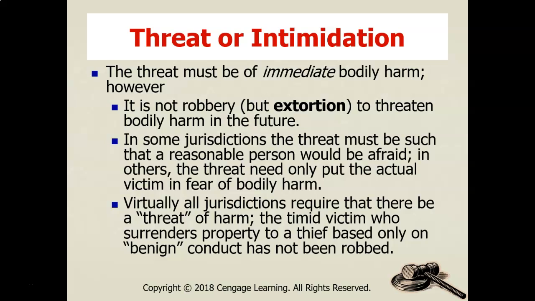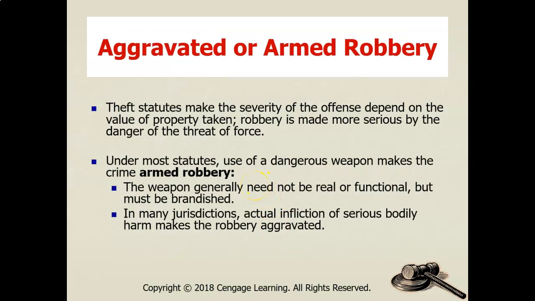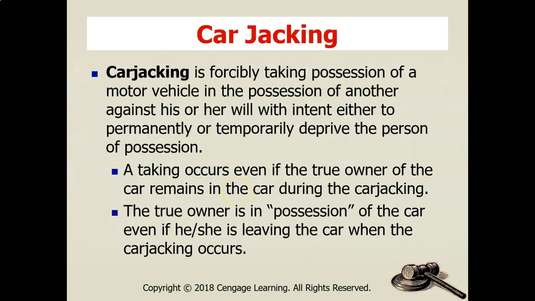Now, there's quite a bit of case law that gives some examples, but again, it's going to be by your jurisdiction. Aggravated armed robbery. When we start talking about aggravating, that's when we start talking about a weapon being involved. And the weapon doesn't have to be real. If I take a toy gun and convince somebody that it's real, then I've usually committed a robbery, depending on that jurisdiction.